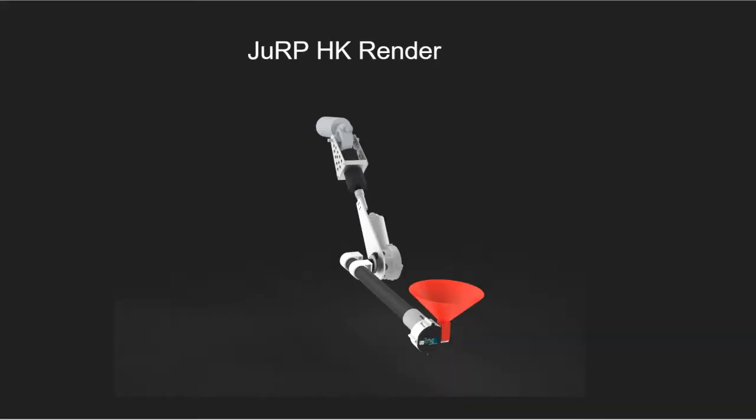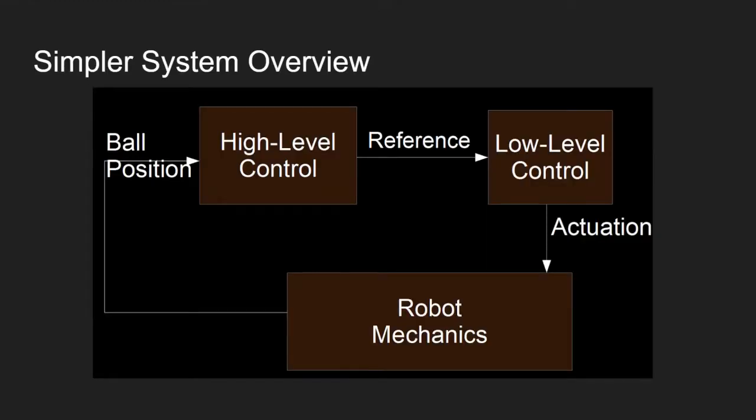The system in question, or the robot, is a 5-degree of freedom fully serial mechanism. The first 3 degrees of freedom determine the position of the end effector. The last two are to rotate the end effector, so it always stays leveled with gravity. The control of the robot is divided into a high level and low level control. The purpose of the high level controller is to figure out the optimal path for the end effector to reach the desired position, and from that trickle down references to the low level controller. The low level controllers are positional controllers, and they realize the motion of the high-level controller.